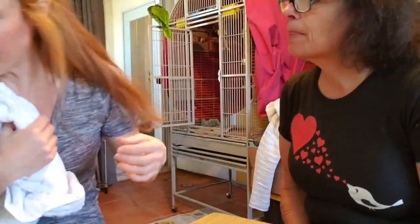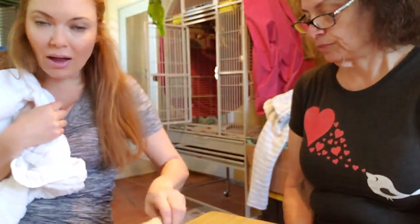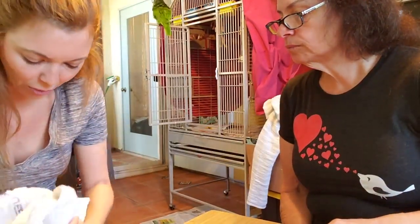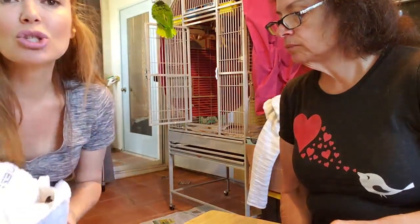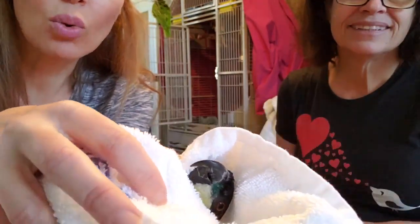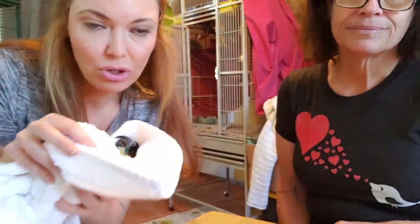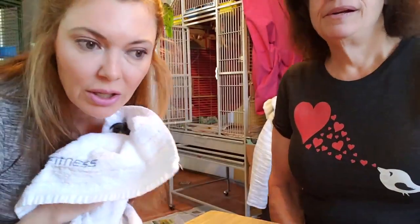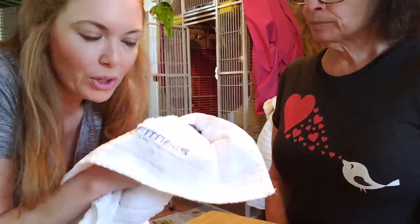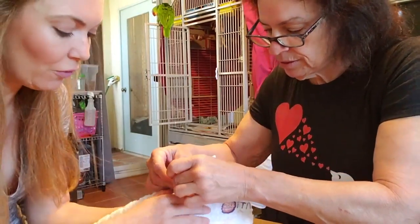So Maui had a bad beginning in life. I'm gonna get that poop. He was actually scared of the towel in the past. So I've taught him not to fear the towel, and he actually loves the towel after his showers. I'll cuddle him, which I don't like that word, you guys, but I do. And he gets so relaxed in the towel, like that. He's not squirming at all. No vocalizations. So he's totally relaxed in the towel. So you can train your parrot to just chill and whip out a towel when it's maybe cold, and just give him some extra cuddles in the towel, which I don't like that word, but for this, it's perfect.